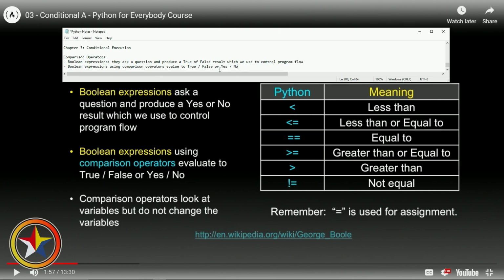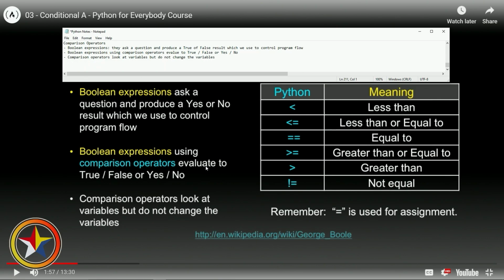Whenever it says yes or no, yes is true, no is false, no matter what. Comparison operators look at variables but do not change the variables.